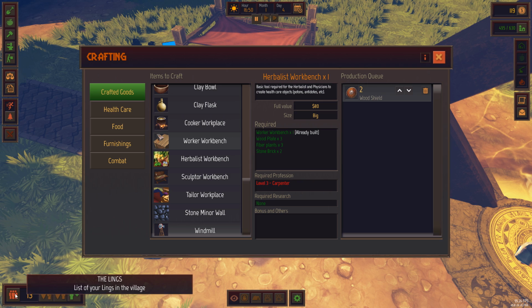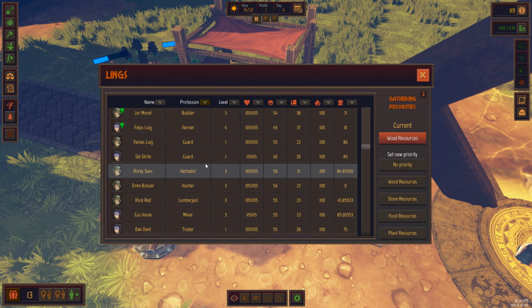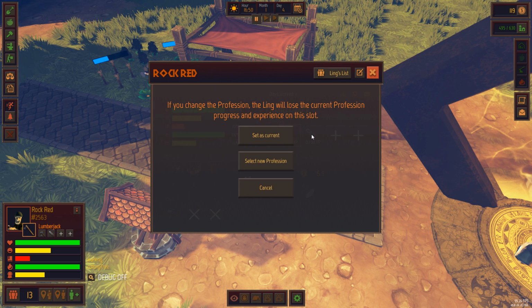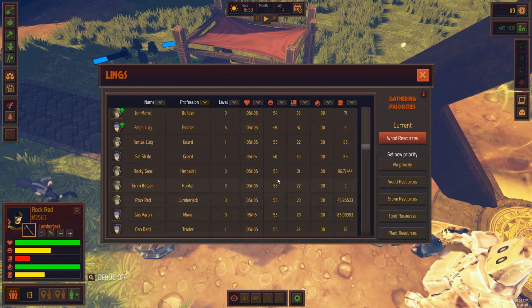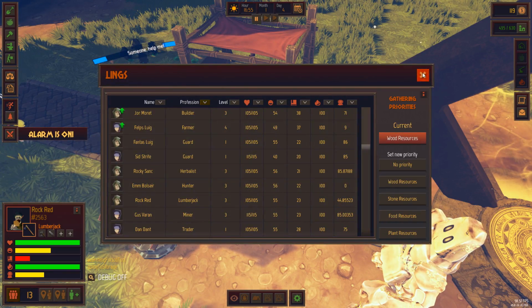Oh, we need to get our... We need to get somebody... Get that guy as a carpenter back. Lumberjack, carpenter, set as current. And then we need someone else to be our wood chopper.